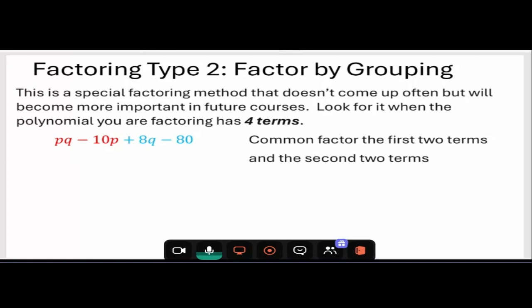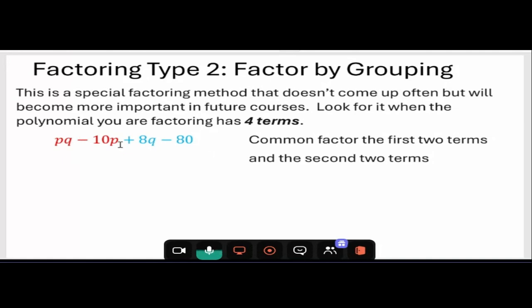We break them up into the first 2 and the second 2. And we common factor the type that we just did. We common factor the first 2, and we common factor the second 2. We do them separately. So I'm not going to look for something that comes out of all 4 terms. Although if there was something that came out of all 4, I would take it out, because remember, we always do common factoring first. But instead, there isn't anything, by the way. Take a look. There's nothing that comes out of all 4 terms.